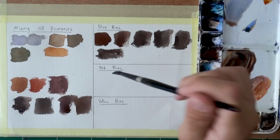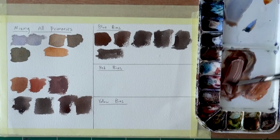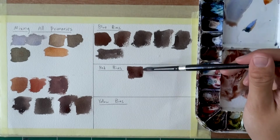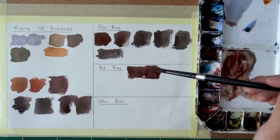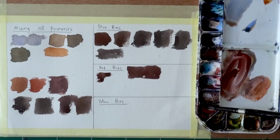Now let's try and push the red bias. And this is actually a really good exercise in starting to discern very subtle color changes. And it's important while doing this to be aware that there's always optical illusions going on and our perception is limited. We have a lot of limitations as humans. We don't see everything as clearly and as cleanly as we could.